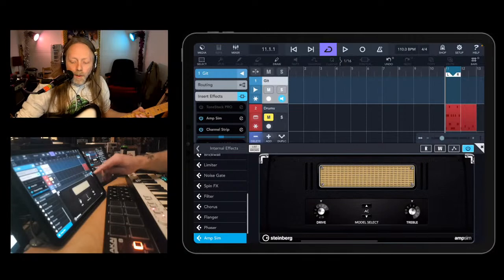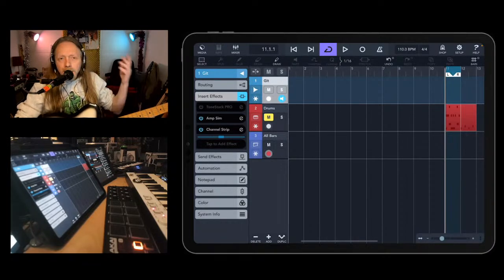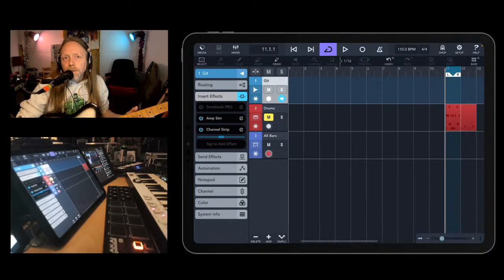Right, okay. So it sounds okay. There's a nice kind of drive there. I've got that slightly transparent drive that I like. There's some bite. If I back off, it cleans up a little bit.